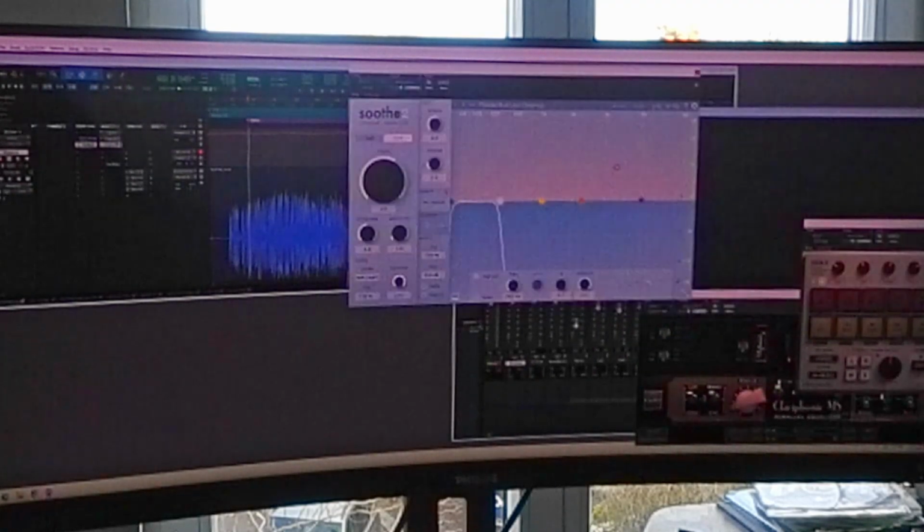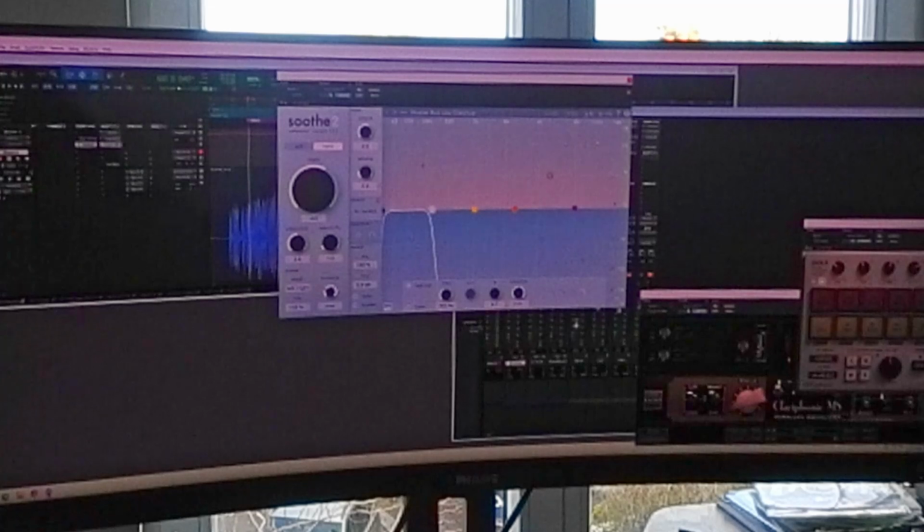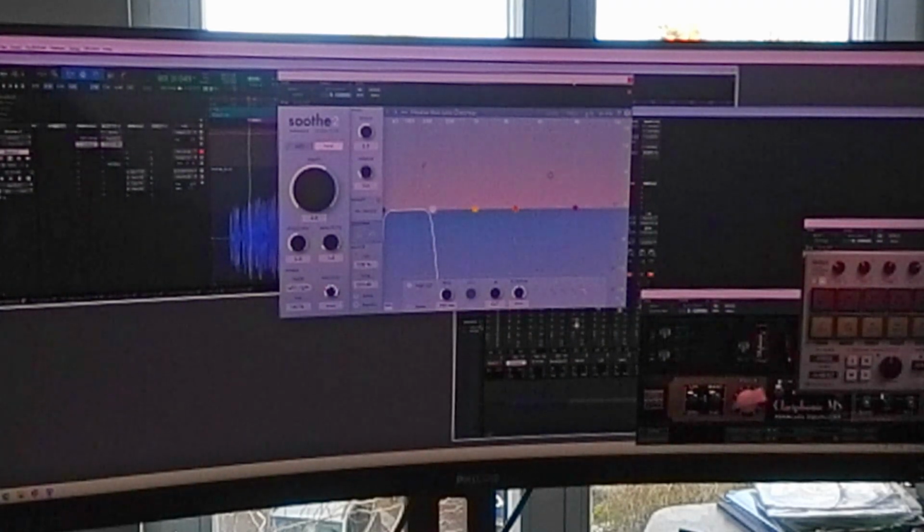I've got an instance of Soothe 2, which I call the Master Bus Low Cleanup. It's really just addressing very tightly the low end below like 250. Yeah, below 250, and it's set to hard. Those settings on the screen, as you can see, are what's going on there. And it works great. It's just conditioning and smoothing out the low end a little bit. I'll show you when I play the audio what it's doing when I take out the EQ analyzer.